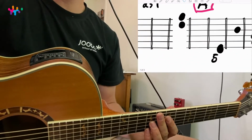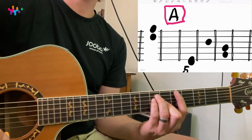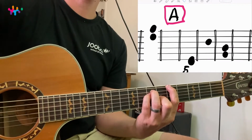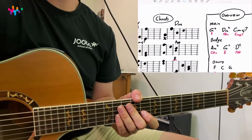And then later in the song, there's an A chord, which you just take the B down 2 frets to the 5th fret. That's all there is to it. Then you can play the whole song. And then let's just go through the different sections.